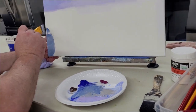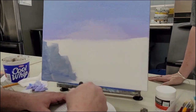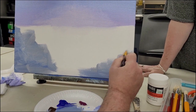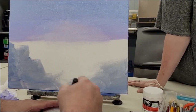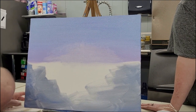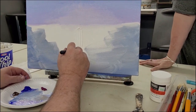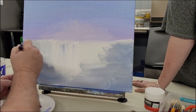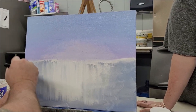We'll start with a more gray-blue on the sides and scrub that in. This is quick and loose. If you want to try to do it as loose as it is in the picture, you can — mine won't be quite that loose, but I'm going to be pretty fast. Then I'm going to get that brush somewhat clean and go with white. This is just to have some paint on the canvas. It doesn't matter that it's not pure white — I'm going to paint over it later, going vertical, kind of pulling down some streaks. If these brush strokes show later, they'll look right.